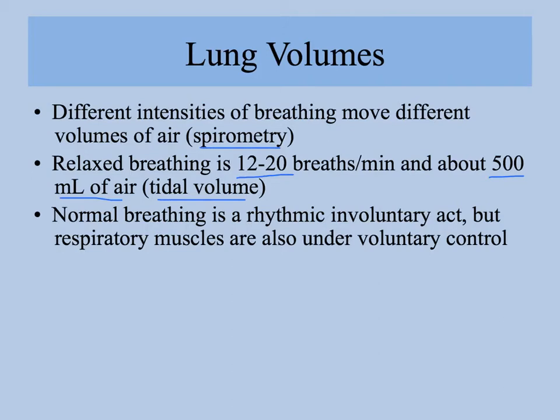Normal breathing is a rhythmic involuntary act. It's part of your autonomic nervous system, but you know that your respiratory muscles are also under voluntary control. So when you're at the doctor's office and they tell you to take a deep breath, you can do so because you can override the involuntary actions and make some choices in how you breathe. You can also hold your breath and decide not to breathe for a little while at least.